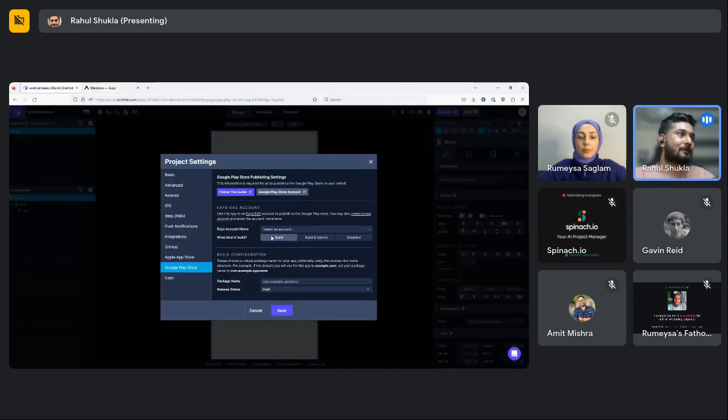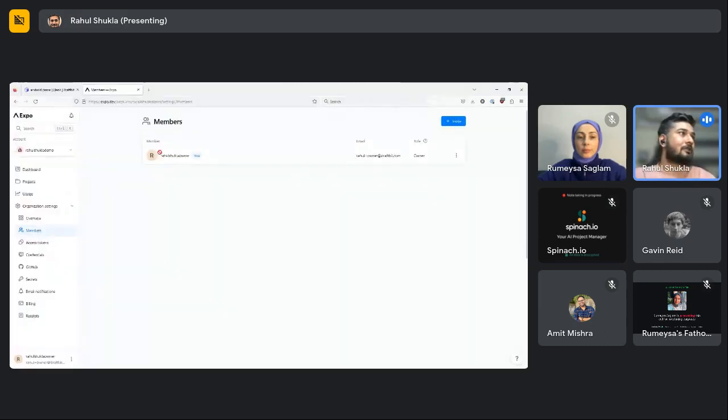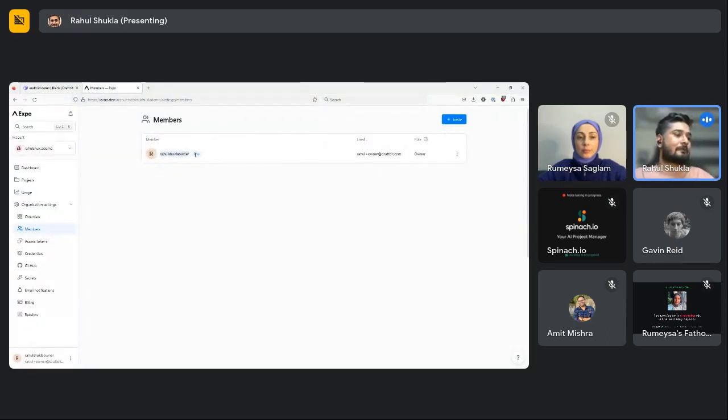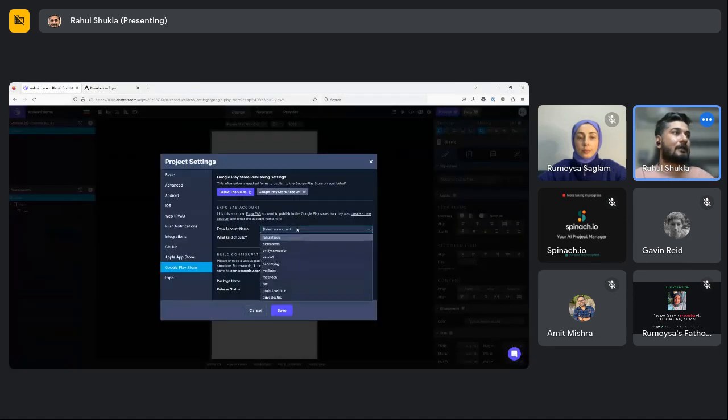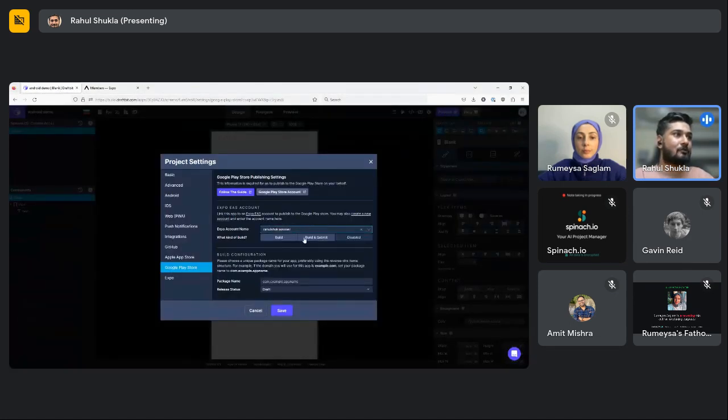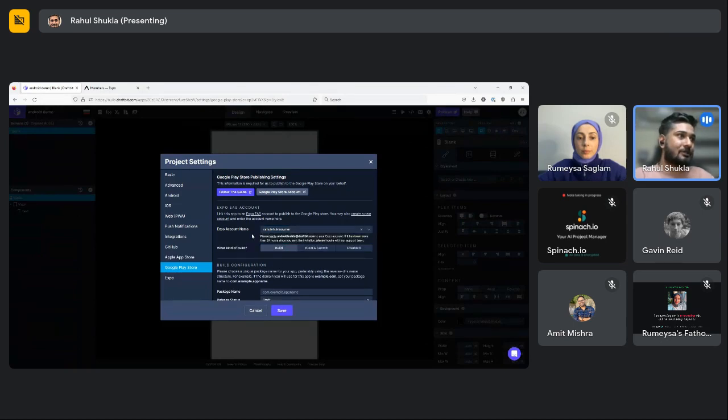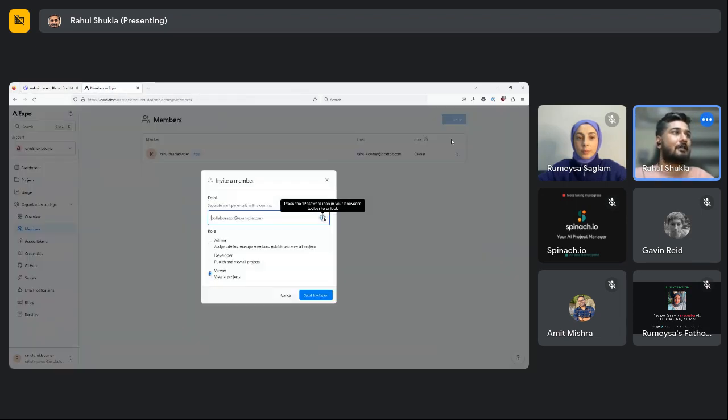So let's come back to Draftbit, select an Expo account name, so I can put in this as my account name. Once I do this, we would see that we add this text at the bottom, which basically tells you the Draftbit account that you would need to invite. So currently it's Android build services or Android builds at draftbit.com. So I can copy this, go to members, invite, add this email.